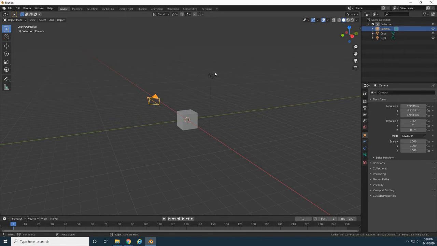And then you've also got your lamp object, which is what your light source in your animation is. And you have your collection of 3D objects, which, when you open up a general file, is always going to be this cube here in the center of the screen, or any mesh object that you create and add to your animation.